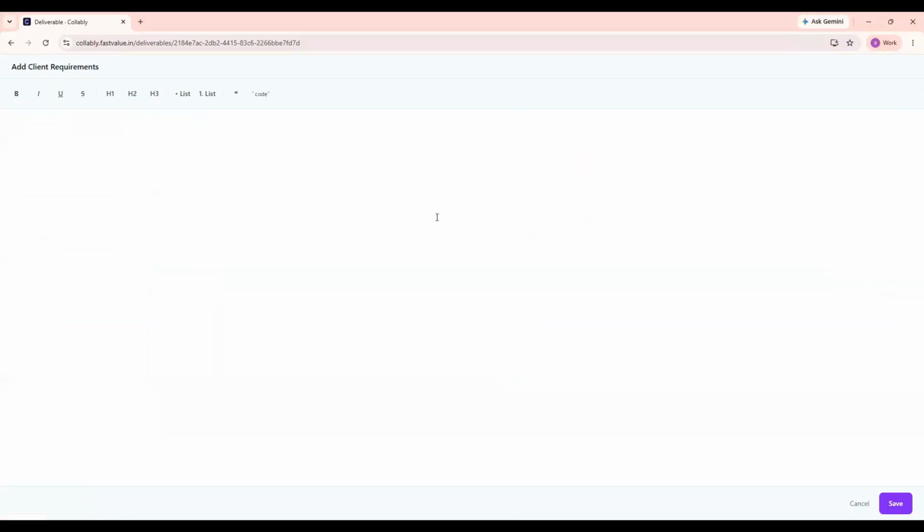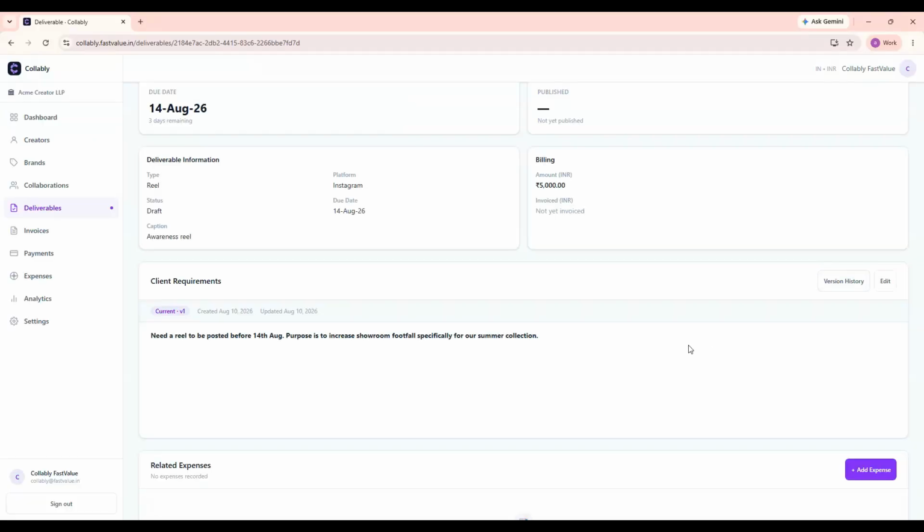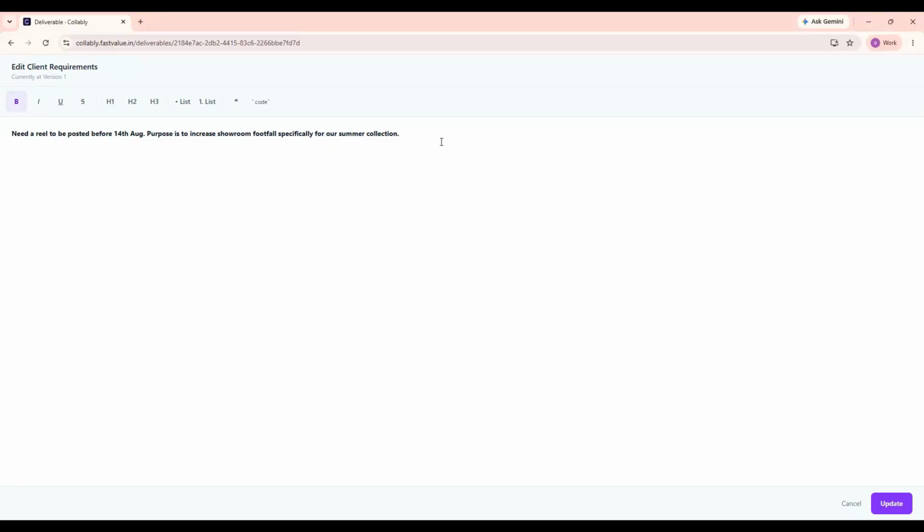You will see a rich text editor. Type in the initial requirement from the client. Once done, click on Save. Your first round of discussion with your client is now captured in this requirement. If you want to update the requirement again, just click on Edit button. It will pop up the same screen, and you can type in the new requirement.